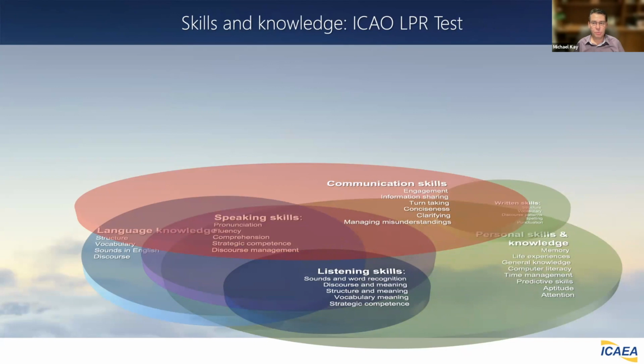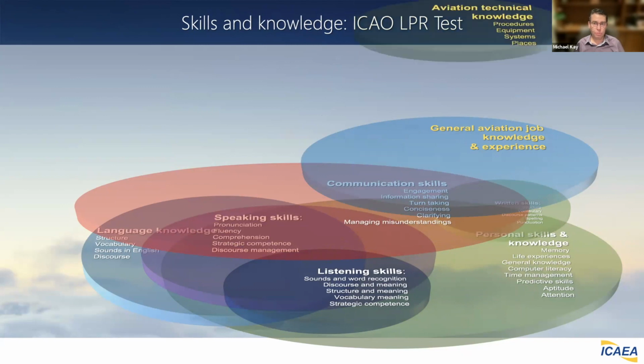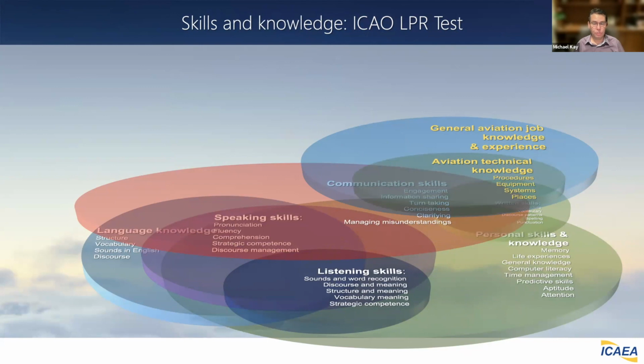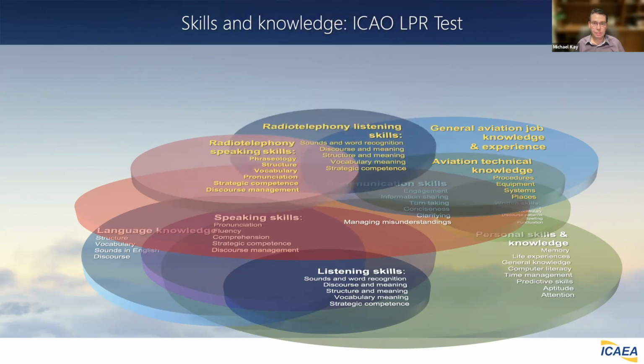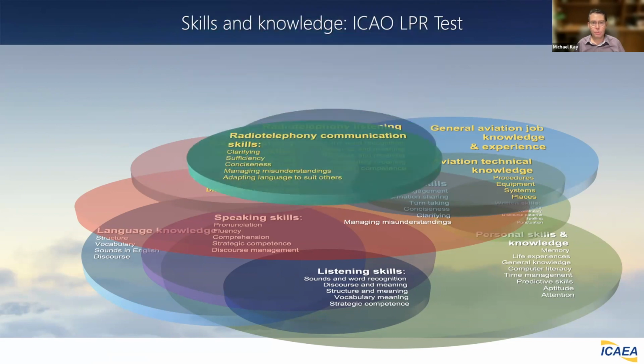But in an LPR test, as I said before, we don't want writing skills. It's a very technical field where there's a lot of operational knowledge that may inform the background role of the communication, including technical knowledge, things like procedures, equipment, how things operate in the airspace, in the aircraft. And of course, radio telephony skills. That includes things like phraseology. And you'll see there the 6 criteria in the LPR rating scale. And of course, listening comprehension. So if we put all those together, we remember it's communicative. They have to have communicative skills, not just treat the individual in isolation. It's the communication between pilots and controllers. That might be the basis for an LPR test construct.